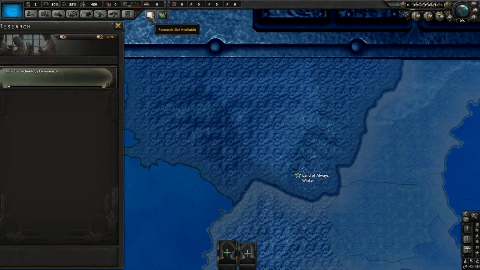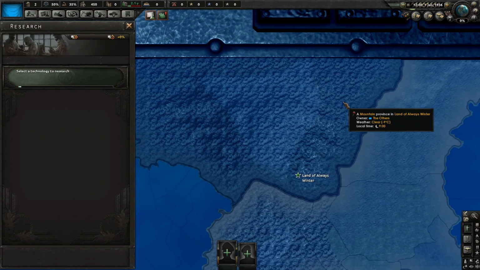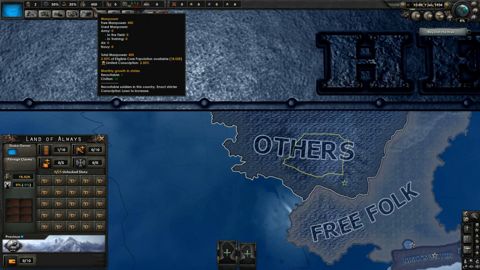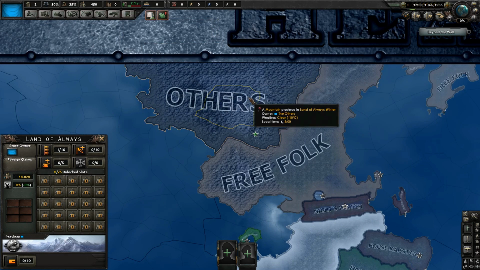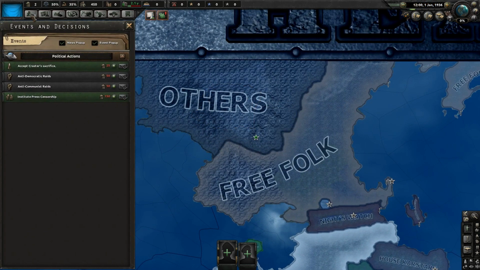Hearts of Iron 4. Just to let you know up front, you're pretty limited as far as what you can do as the undead, as the Night King, because at the beginning you have no factories, you only have 450 free manpower, and there's really none extra to gain, and there's no ability to produce anything. I have no civilian or military factories, so this has to be done in a very different way.